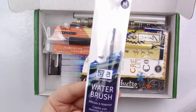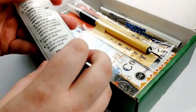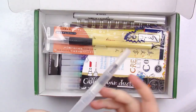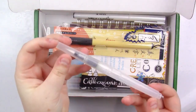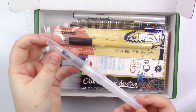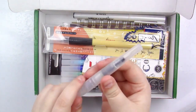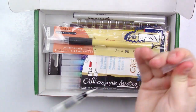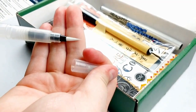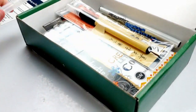First off, it seems to be an Art Alternatives water brush. Let's get this out of the package. Oh, this one's so tiny — I thought it was like in half. So we've got a tiny little Art Alternatives water brush. It's a water brush so you put water down here and it comes out here. It's a nice round brush and I cannot wait to use this.